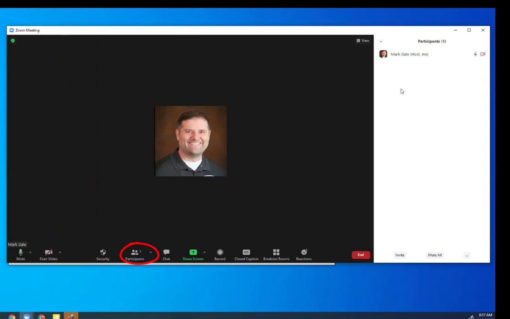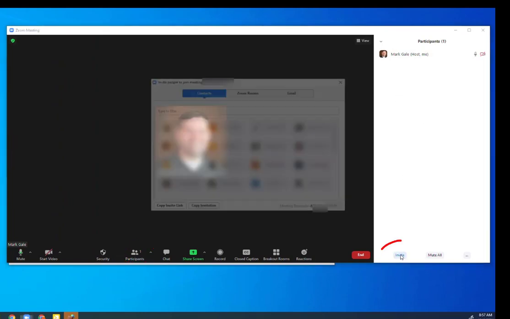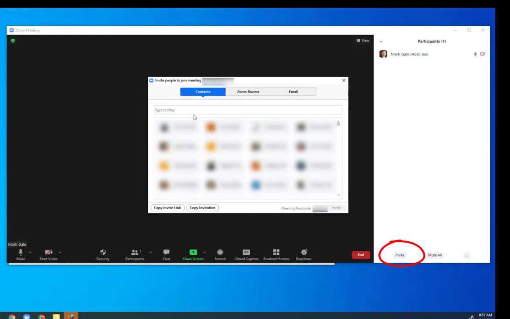So if I do the participation menu, it pulls it up over on the right hand side here, and what we're looking for is this invite button down on the bottom. Now if you've got some people that you know down here on the bottom, and you can see it's kind of blurred out, but I do have contacts in here, people that have contacted me in the past. I can go ahead and directly invite them by clicking on that, or one of the easier ways I usually do it is by clicking this copy invite link button down at the bottom.